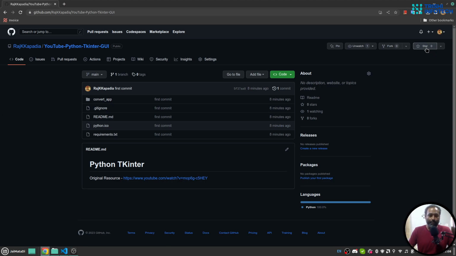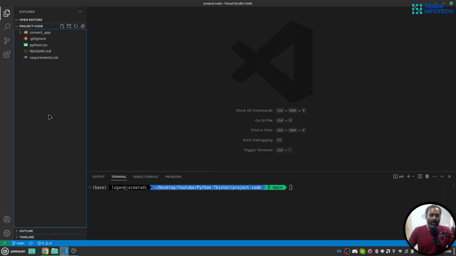Now I have opened my Visual Studio Code and opened a folder where I want to write the code. The first thing I'll do is create a virtual environment. For that I'll use python -m venv. venv is the package name for creating virtual environments, and my virtual environment name is venv.